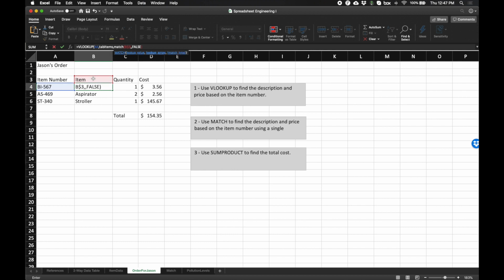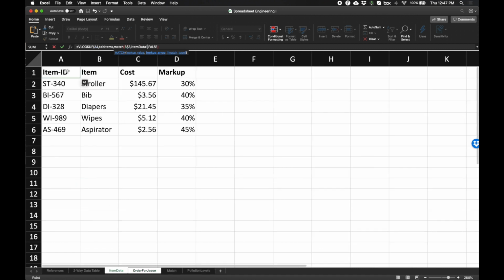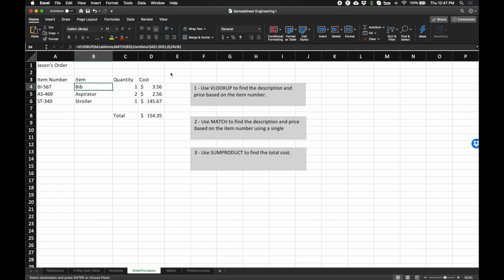I'm going to look for that in the headers of my item data table, and I'm going to lock that completely down so when I copy that, it doesn't go anywhere. I'm going to make this an exact match. So now I've got something that I could copy all the way down.